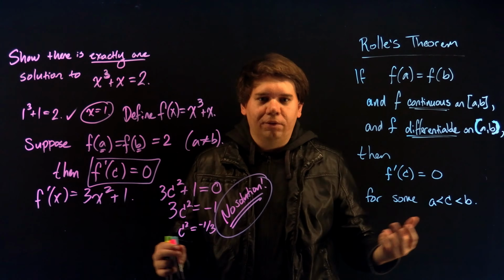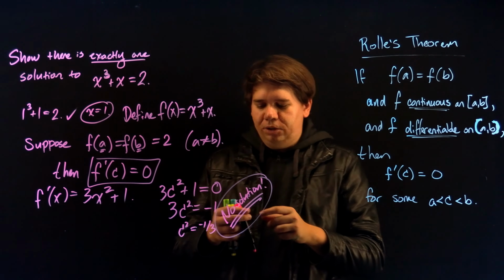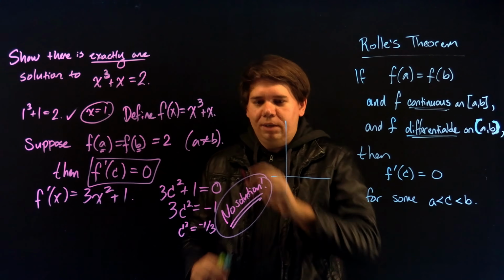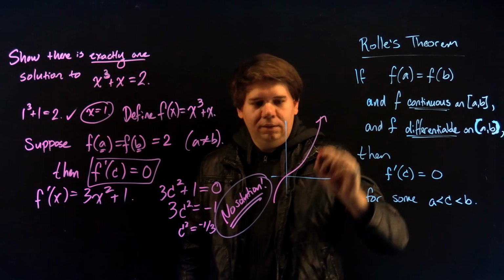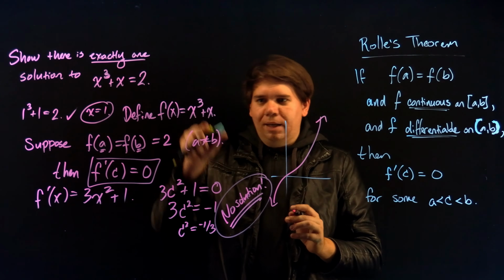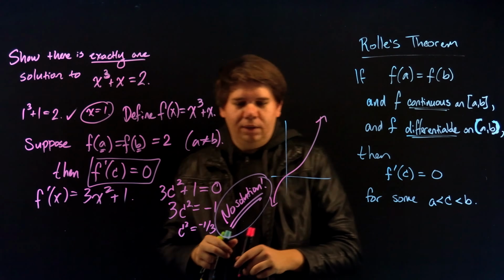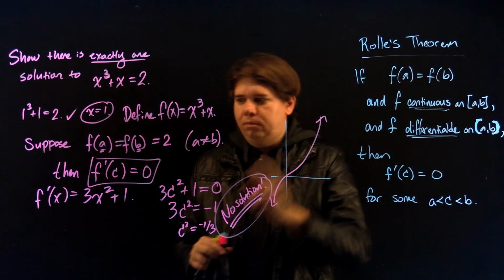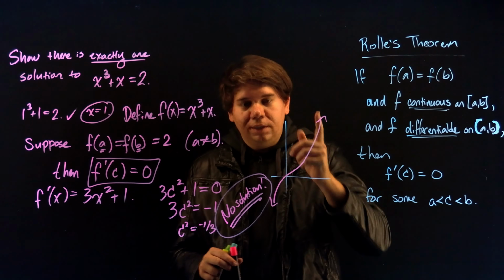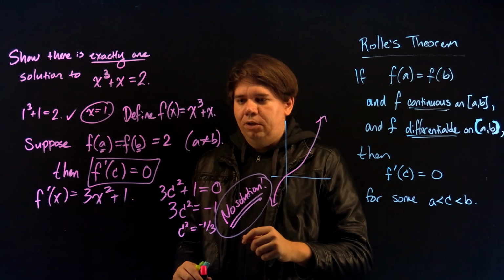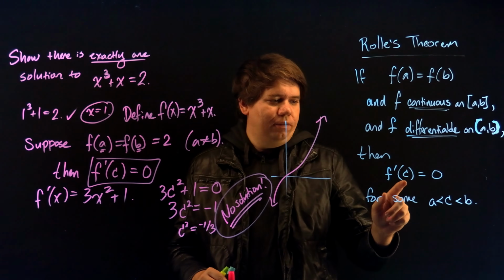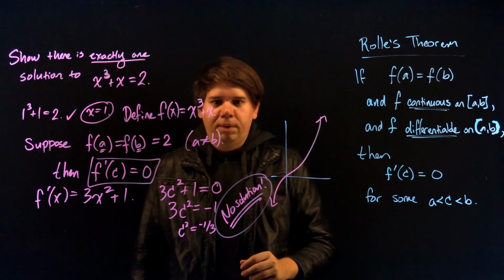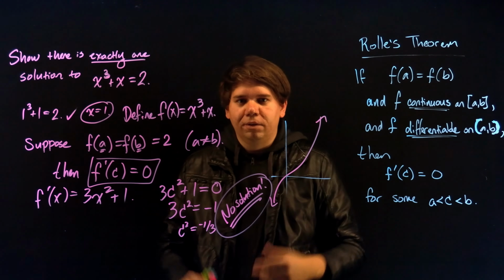Indeed, you can also just graph out this function. If you graph out this function, x cubed plus x, what do you get? I think it looks something kind of like this. It's going to look a little bit like x cubed, but then skewed by adding the x to it. And you're going to see, well, that's a function that's always increasing, since its derivative is always positive. Since it's always increasing, the derivative is never going to be 0. It's always positive. So that's another way you can think about it, but hopefully this helps you to see an application of Rolle's theorem.